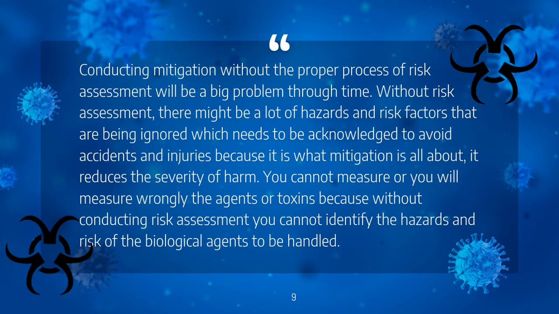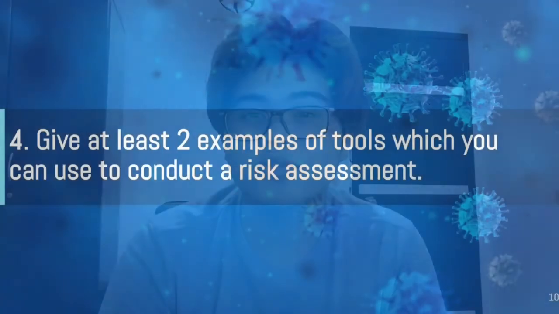In order to have a successful outcome, or if you have to fix a problem and build an effective solution to avoid things from happening, you need to know what the problems are first, for you to identify the things that need attention and observation. Just like conducting a mitigation without the proper way of risk assessment can still be the reason for a problem. Without risk assessment, you might miss a hazard or risk that has the potential to cause harm to others. Mitigation means prevention or to reduce the capability of danger, to prevent bad things from happening in the community or to oneself.